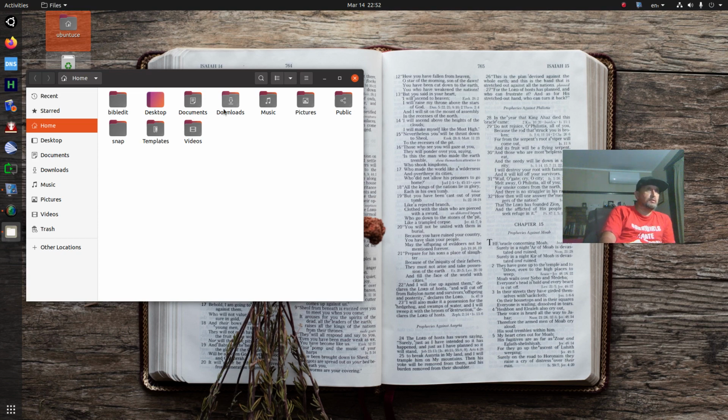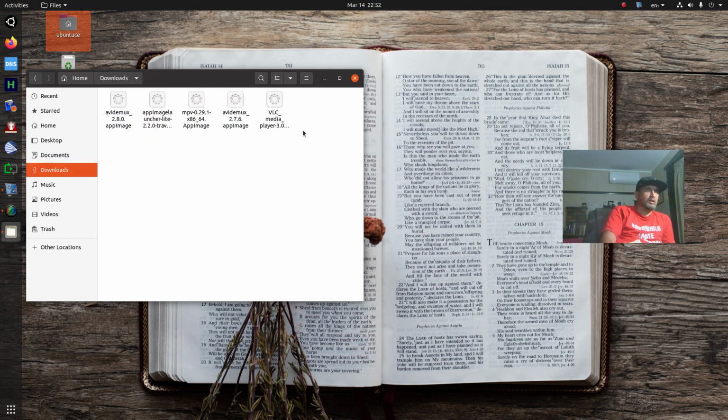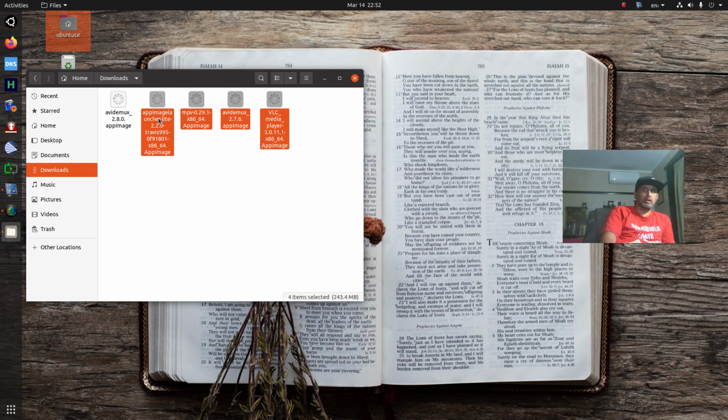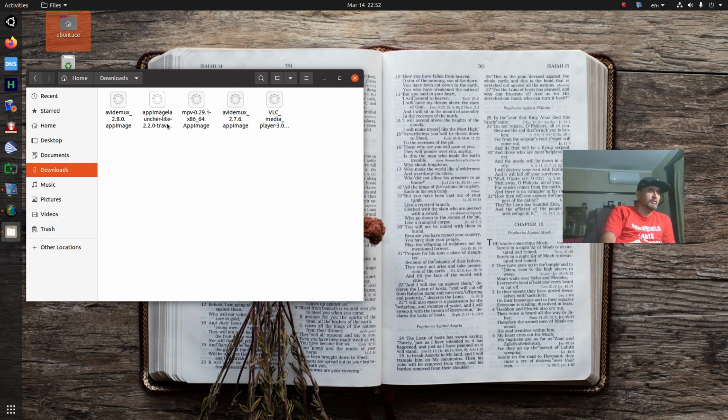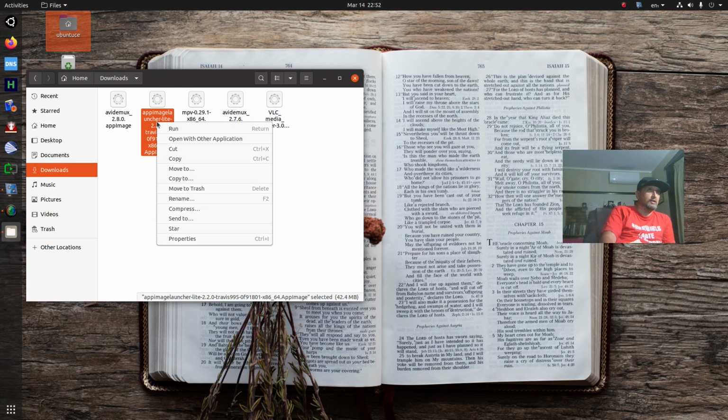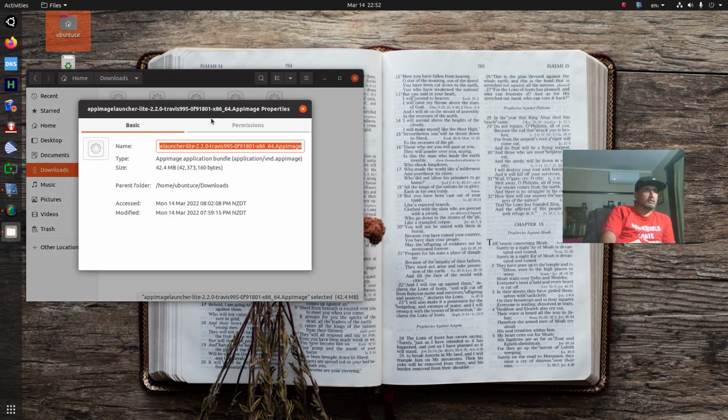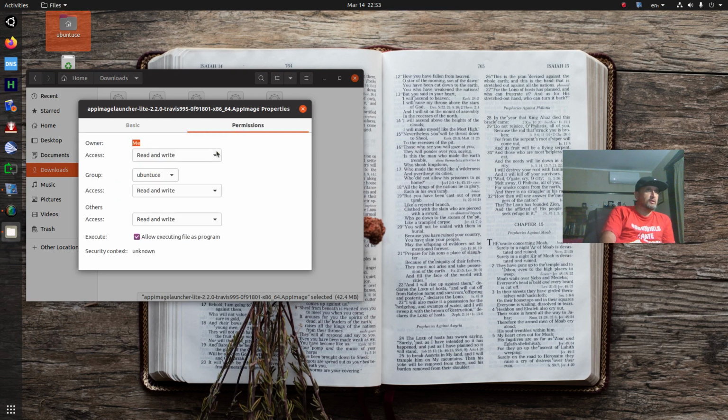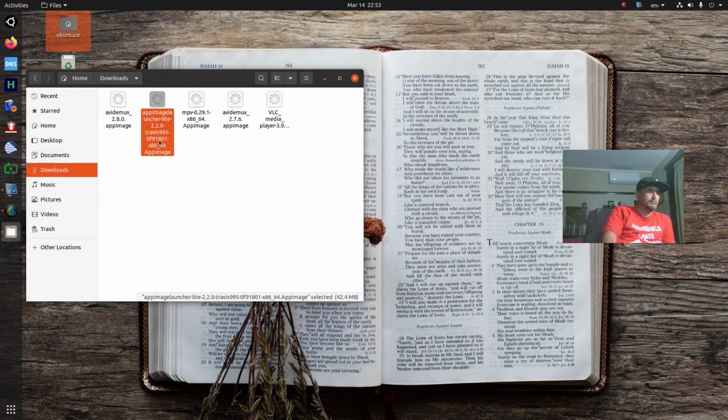So look here, I'm pretty sure, yeah. We downloaded these from appimages.com, not the other one, appimages.org, and basically you download it, it's free. You don't have to install the thing, you just have to go to properties of it, get permissions, allow executing file as a program, and it should open.